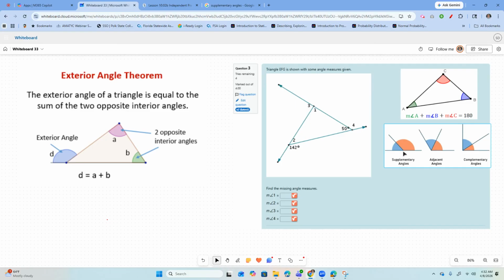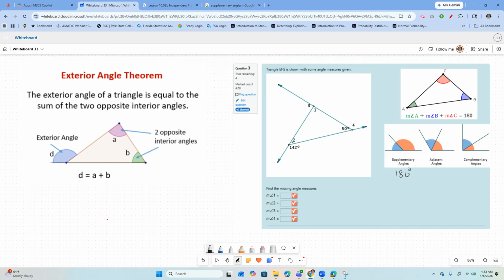And I hope you see we have a straight line and two angles on that straight line. Every time you see that, that's supplementary. Remember, supplementary angles mean two angles that when you add them up are going to equal 180. And that's what I'm going to do here to find all of these angles that we are missing, 1, 2, 3, 4. Now, I'm not going to start with 1 because I don't have enough information to find angle 1.